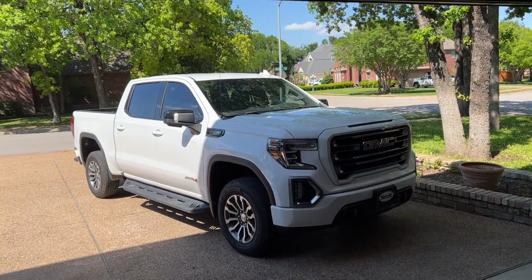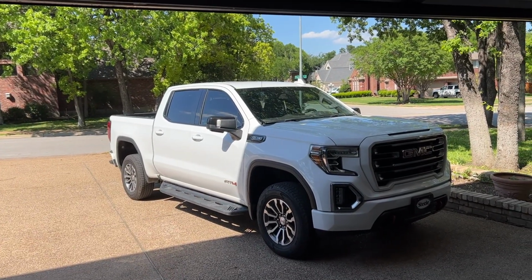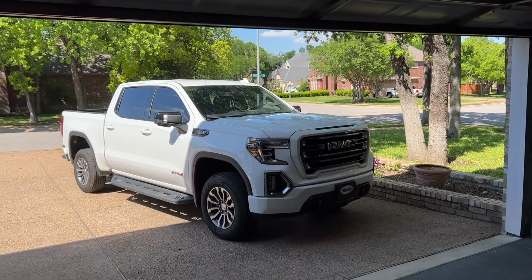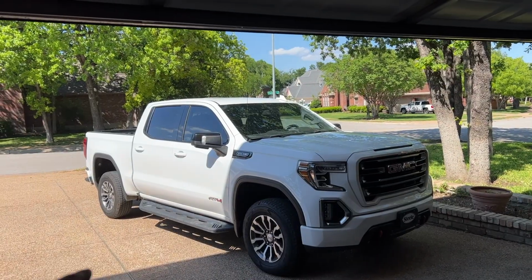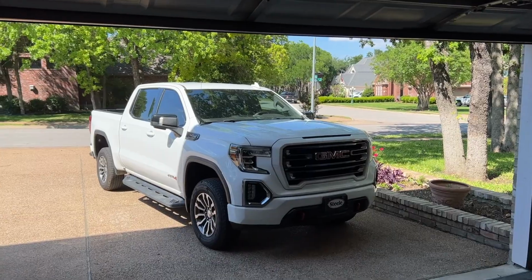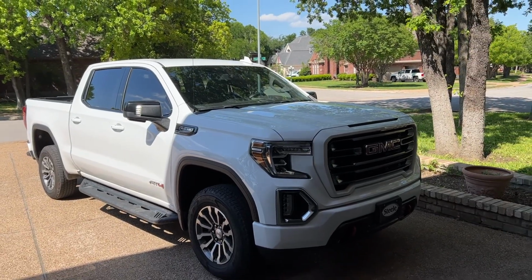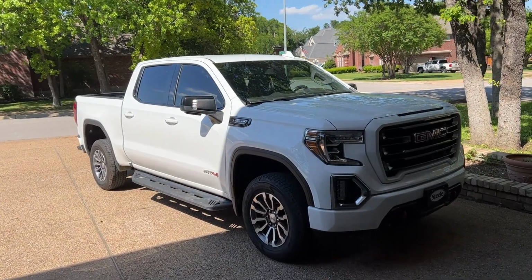My only real complaint was that because I don't have airbags or any sort of leveling in the back, there was just way too much squat, and it was causing the trailer to sit lower than it should, and the back of the truck felt lower, although not really unstable. So all I'm looking for here is to get the back not to squat as much and to feel a little bit more stable around bumpy roads and such. That, in addition to the Weigh Safe drop hitch that I'm using to actually rise up on the hitch, I think are gonna make this a perfect tow vehicle for our boat and anything else we want to tow here and there. Now let's go back to the boat storage, hook it up, and see where our heights sit.